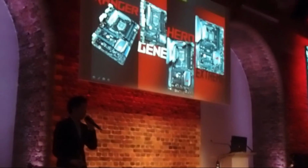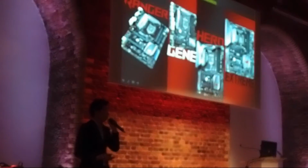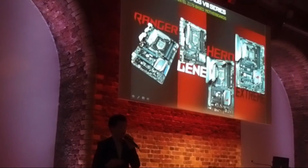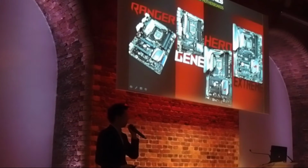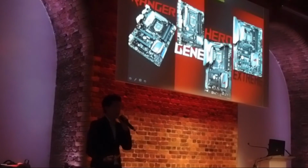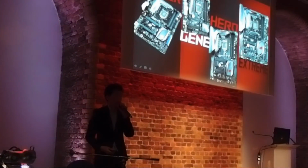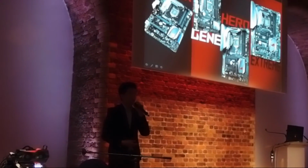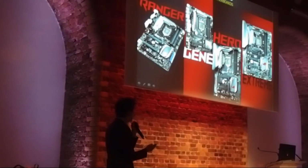And another reason, not the primary reason, but when people talk about gaming motherboards, no matter whether it's Asus or other brands or competitors, all the gaming motherboards are in red and black now. And ROG was the one who started red and black. So we asked our designers, we wanted something new. And so they gave us a new approach to remove the red and have it a new look.